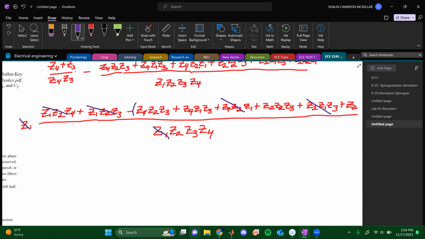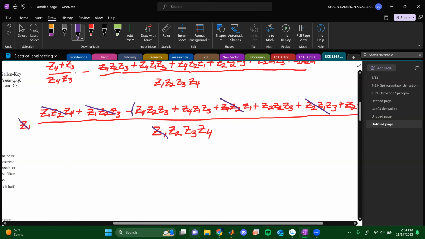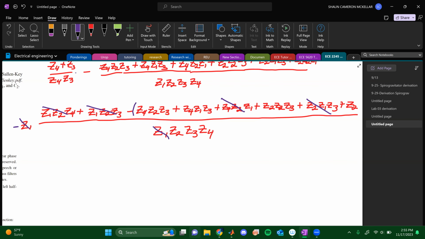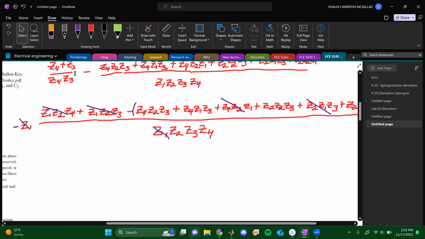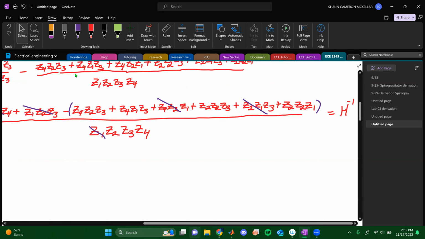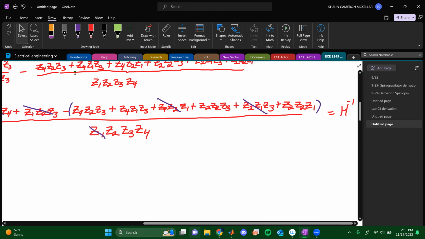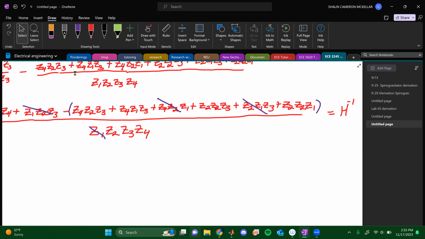Okay. And what I'm left with is all these other terms. Oh, sorry, this was supposed to be a negative Z1. So I'll just leave that minus sign out front. And you can see that all my other terms have a negative sign, so that minus sign will cancel. Now what I want to do is look for the parts, like what do all of these have in common? So I see that there's a 4 on 2 of them. What about a 3? It's a 3 on all but that last one.